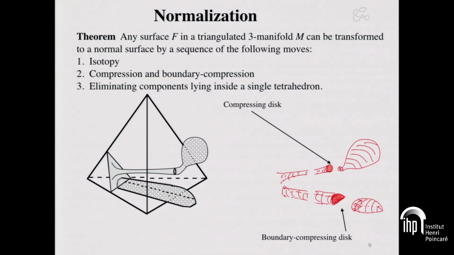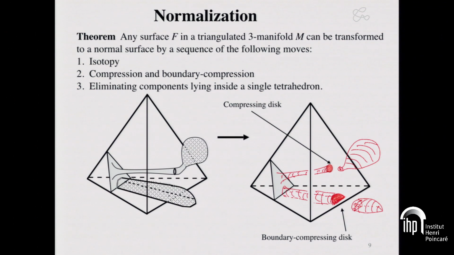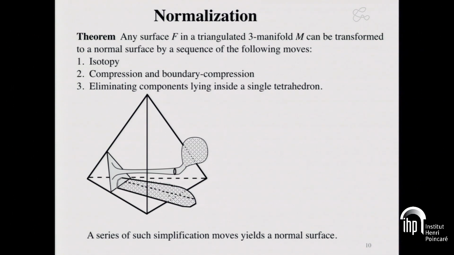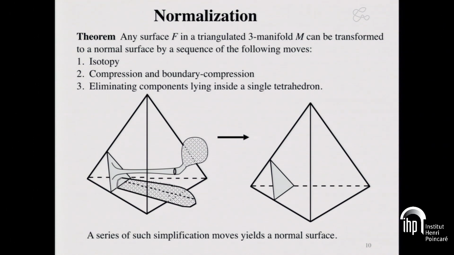We can take that little circle of intersection there, do a compression, and split off a 2-sphere, and split off a disk at the bottom. By doing that, we reduce the number of intersections with the boundary of the tetrahedron. So we'll get a simpler set of intersections. And inside the tetrahedron, you can now isotope that triangle to look nice. The claim is that by doing a sequence of such simplifications, we'll always be able to reduce all the way to these nice pictures.